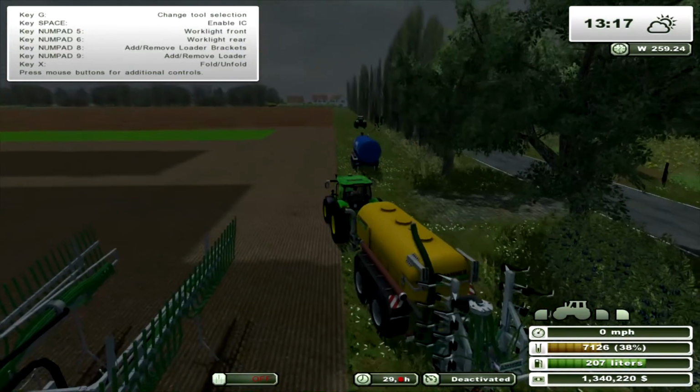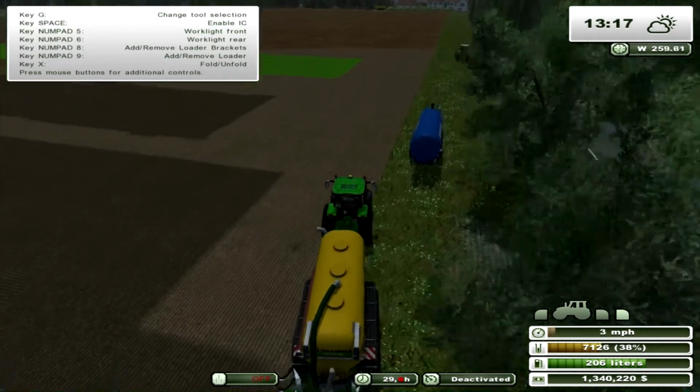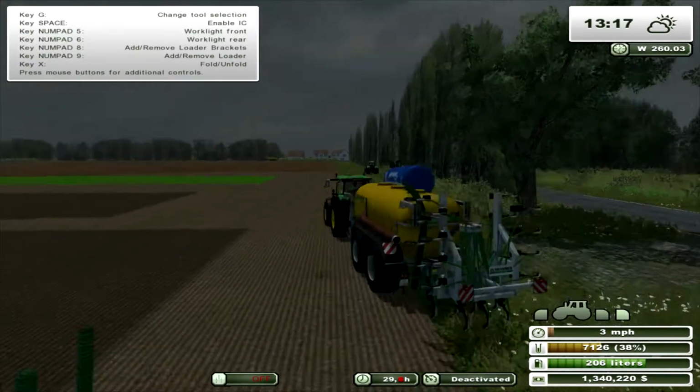I've just worked out why I didn't get as much money as I thought. It's because the wife's got her own account at the moment, so it's being split between the two.